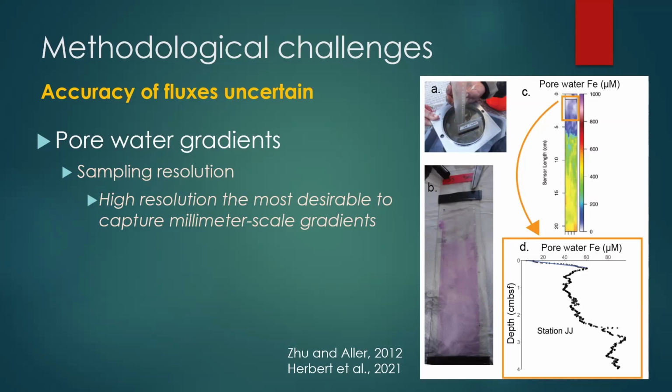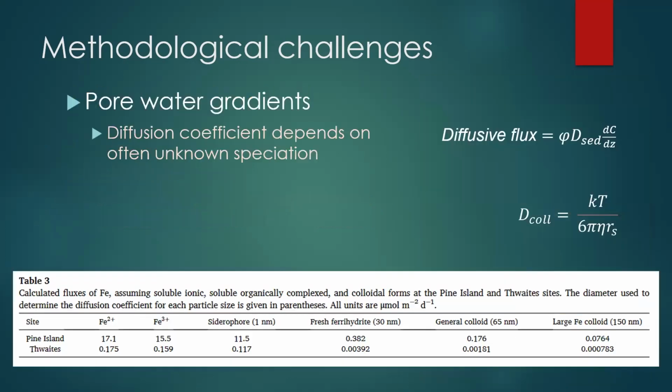So we calibrated this in the lab, and this is the two-dimensional pore water iron concentrations, and then you can average across the width here and get the pore water profiles. And then you can basically use this gradient, which is sub-centimeter scale, to calculate the flux. But that only works for iron 2+. So again, if you're looking at non-reductive sources, and there are other issues with these sensors as well that may not be perfect.